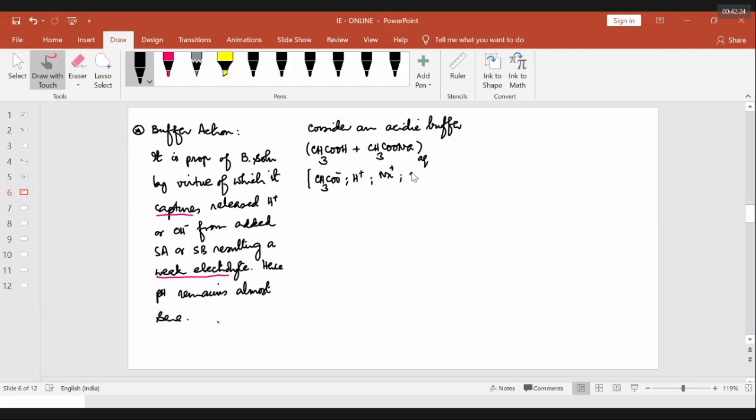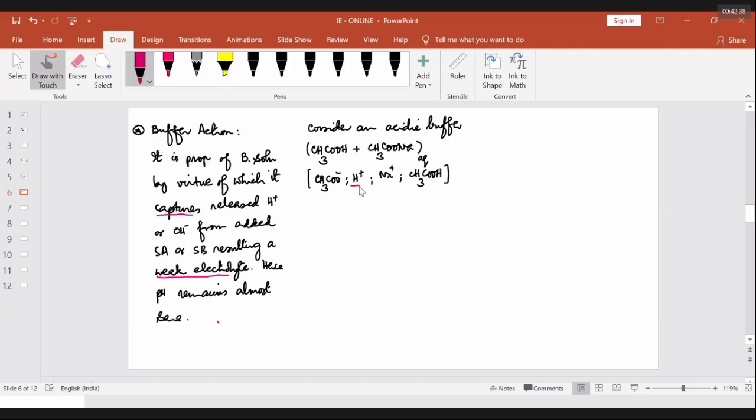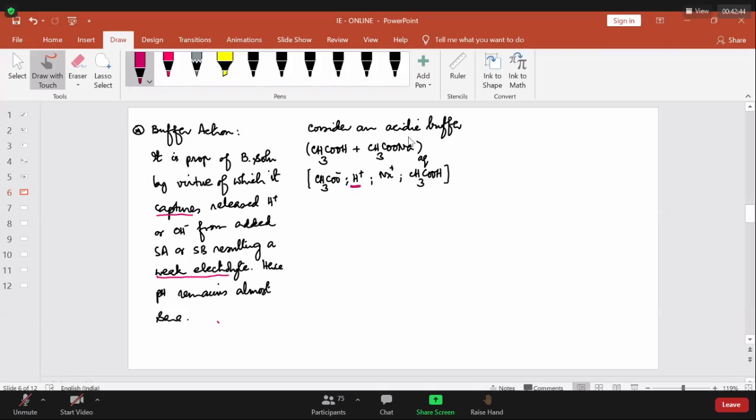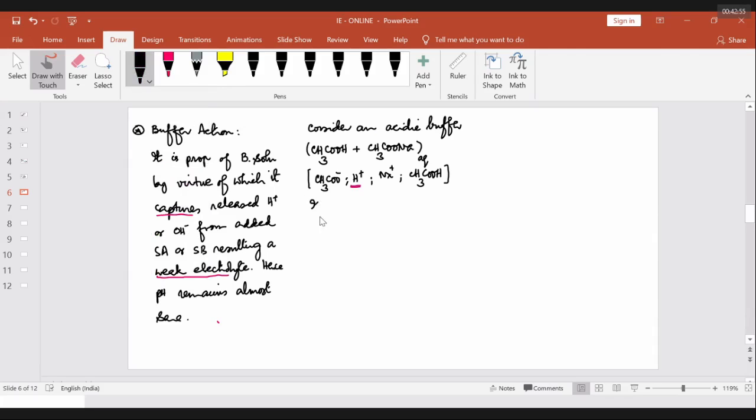And there is one more thing which you have to remember. Unionized acetic acid is also dancing in the container, and this solution is supposed to be an acidic buffer because of this H plus ion. We are not going to disturb this H plus ion, because due to the presence of these H plus ions, it is called an acidic buffer. Nice. Now what happens? Nothing will happen, sir. Come on, start the process. What is the process? Rule number 1 came and he said, sir, I want to add strong acid. If a small amount of strong acid is added, what happens? H plus ions are released.